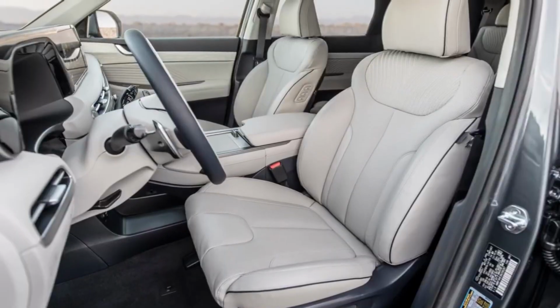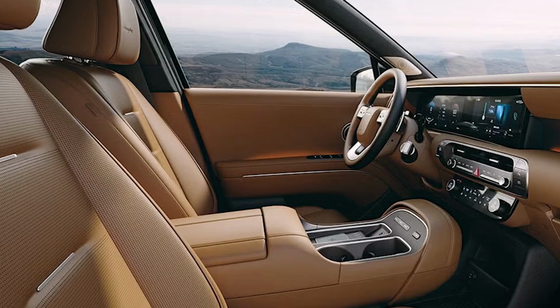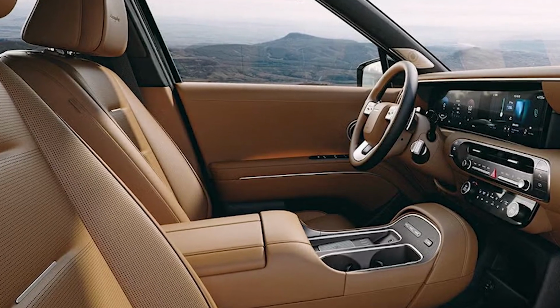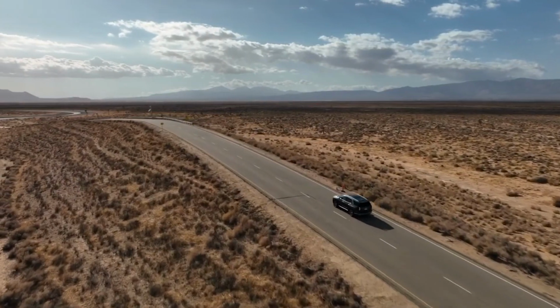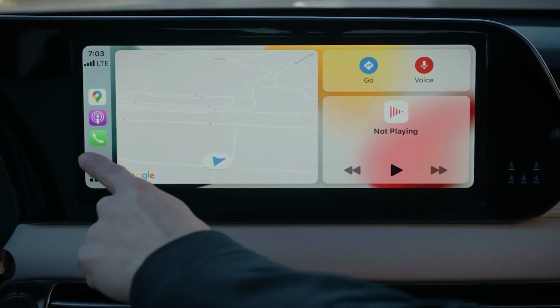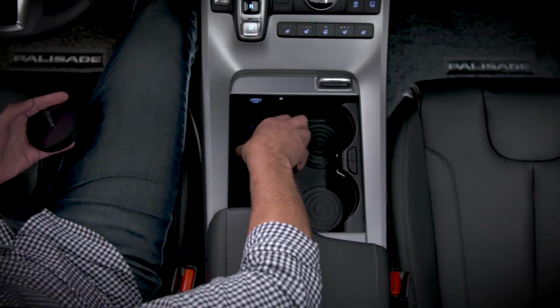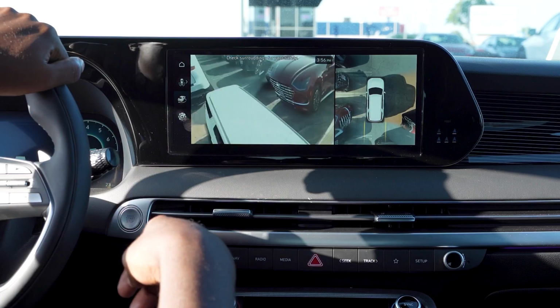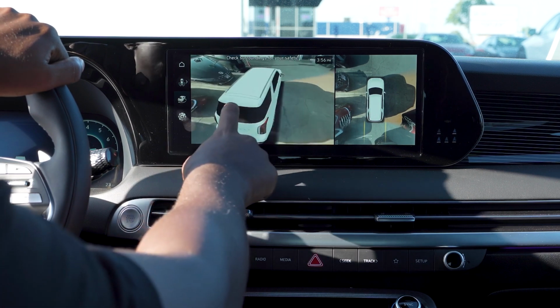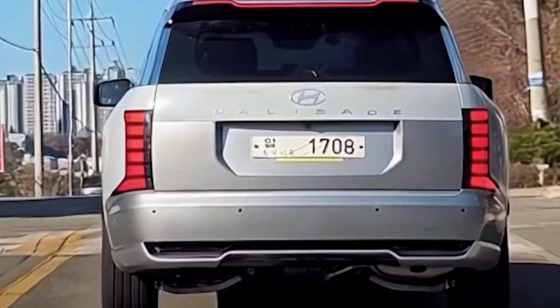For maximum people space, Hyundai confirms the front center console lifts up to create a 3-across configuration, which aligns with the Korean video. Who doesn't love a bench seat? Of course, we all do. Tech goodies include Apple CarPlay and Android Auto, wireless charging, intelligent cruise control, a 360-degree camera system that doubles as a blind spot camera, and ambient lighting. That's it about looks now.